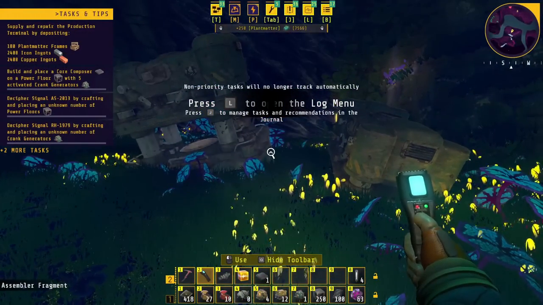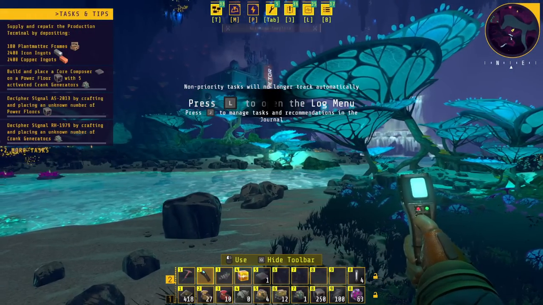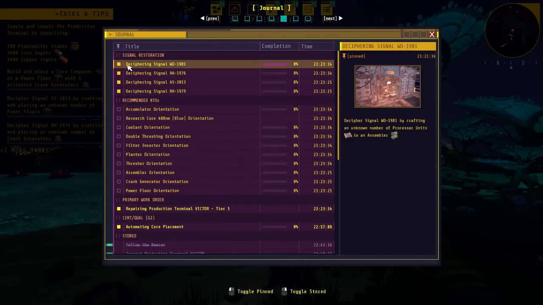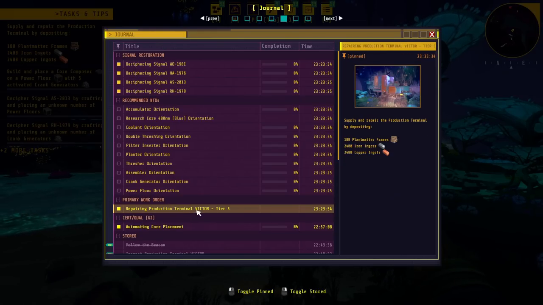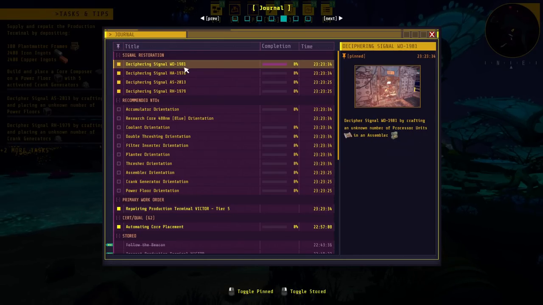All right, so the next big target is the plant matter frames. We're completely forgetting about this, it has nothing to do with what we're going to do right now. If you look in the log, these are the ones that are active. We have automating the core placement, yes, that's the core placer we need to do. Repairing the production is something we're going to wait on for a long time. And then we have some different signals around the map, which will give us hints about where to go. Those need really different things in order to identify them.